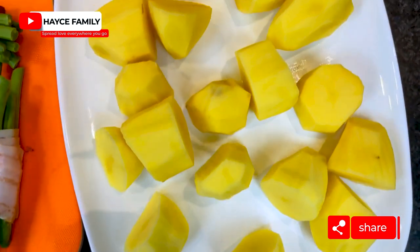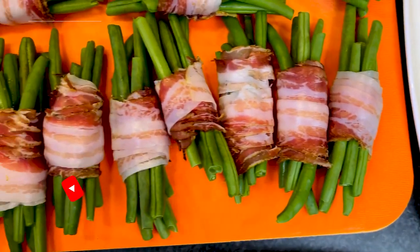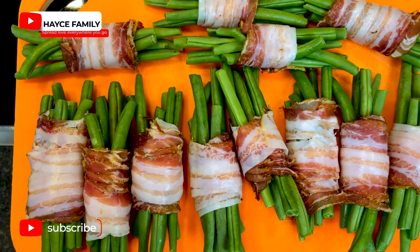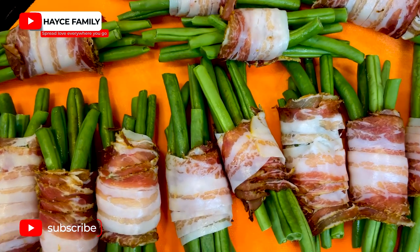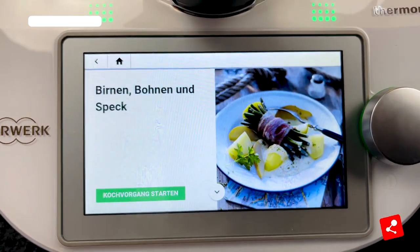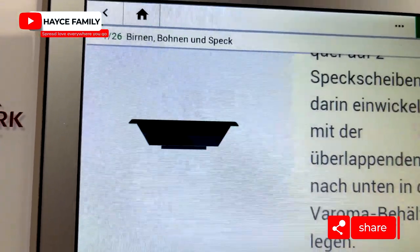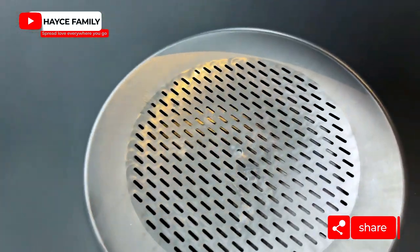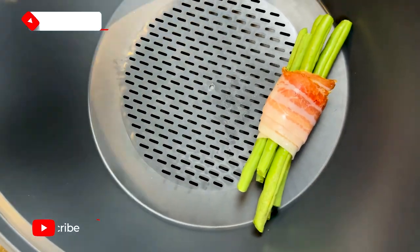Here are the potatoes. We've already prepared everything. And these are the green beans wrapped up with the bacon. So this is how it looks like. Looks yummy already. So I'm gonna directly start with the cooking process. This is the Varoma container. This is how it looks like. So we're going to put the green beans wrapped up in the bacon.